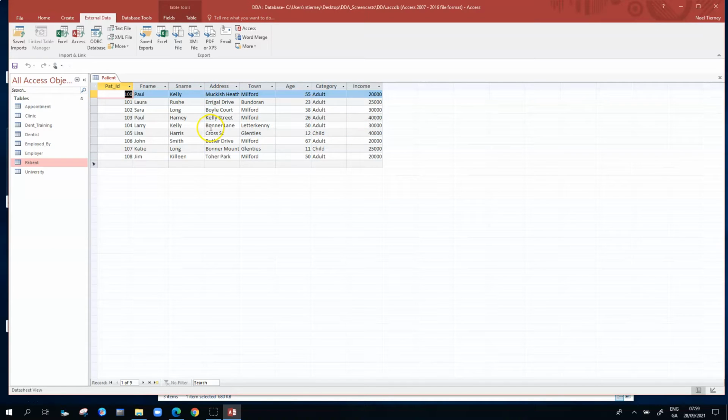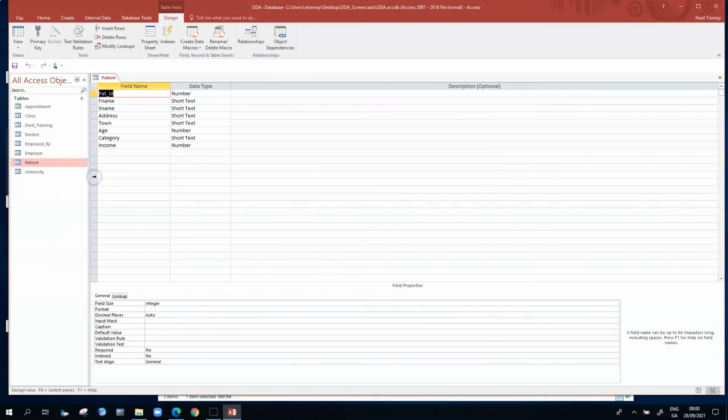So if we want to look at the patient table a bit further, this is called datasheet view, where we can view the data that's in the table. But if we wanted to add another column to the table or check the data types of a column in a table, etc., we can flick from datasheet view to design view. There are a number of ways you can make those switches in Access. And the handiest way to do it is you right click here in the patient table and you choose design view instead of datasheet view.